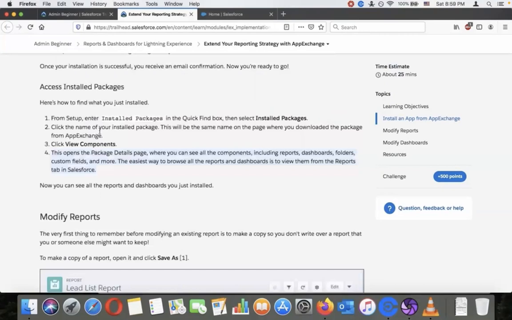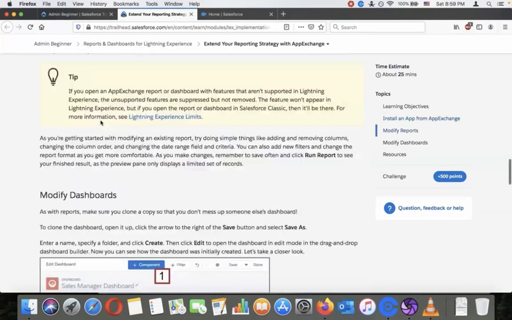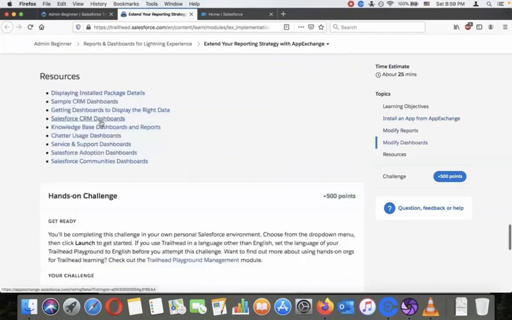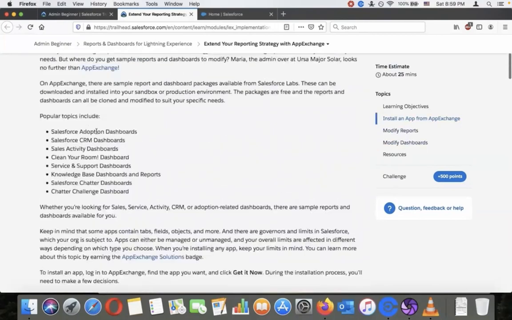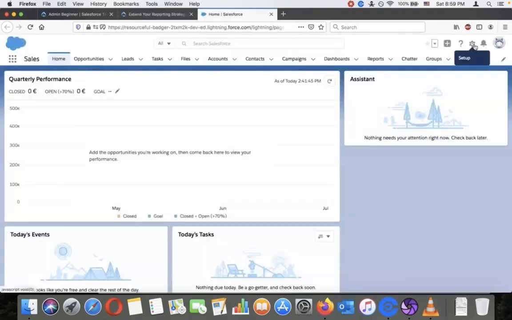Access installed packages. Here's how to find what you just installed. From setup, enter installed packages into the quick find box. Okay, it looks like we really should install some random stuff. I think the adoption dashboard was already installed in the previous module.